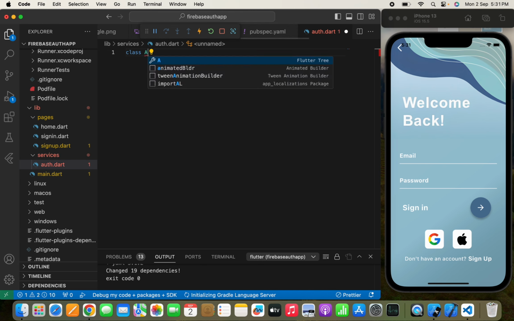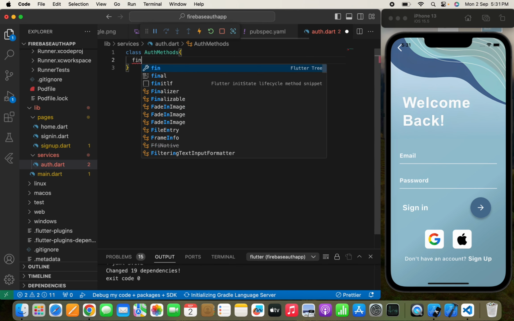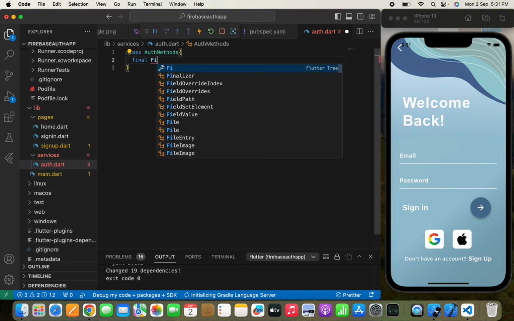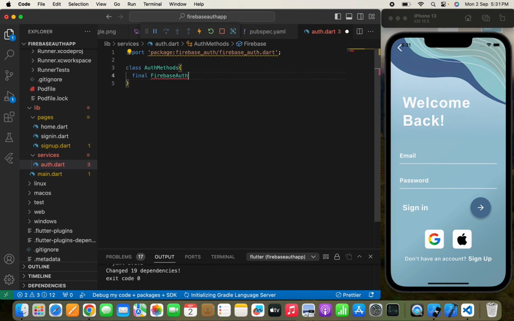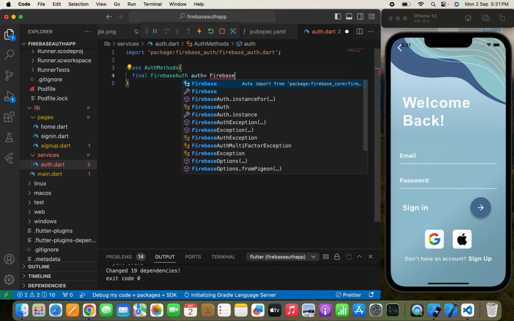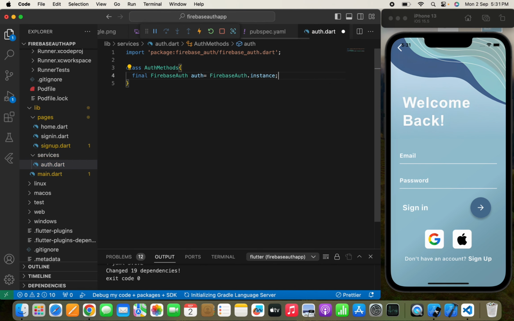Now I will write class AuthMethods. Now I need to simply write final FirebaseAuth auth equals FirebaseAuth.instance.